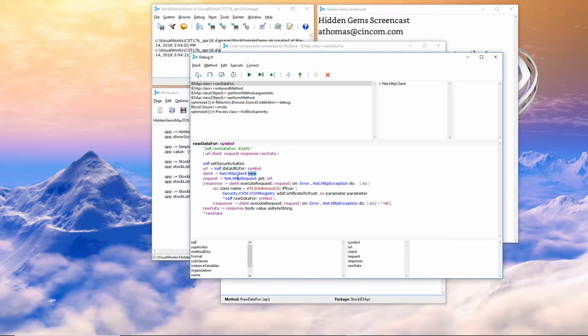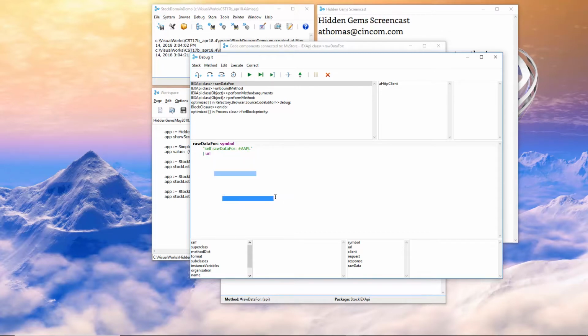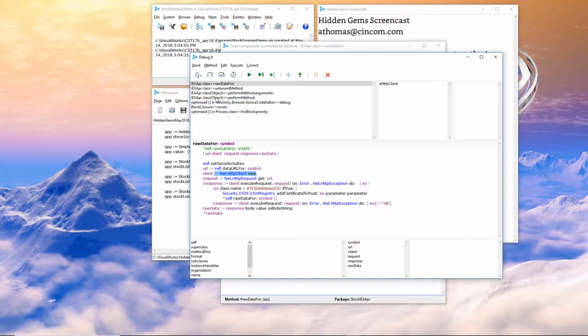I'm creating an HTTP client, giving it its URL. The first time I call it, it may not know the certificate. This adds the certificate. I can then recall this method. You can also try saying restart to the exception. I've had some issues with that, so I'm simply recalling the method. So I have done this before. So it knows the certificate.